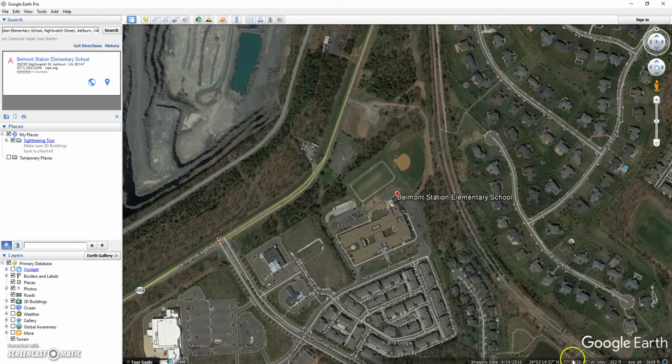And if we look down here in the lower left-hand corner, we can see very, very specific latitude and longitude coordinates for our school. Now, we'll never ever have to be that specific unless you end up being a pilot or working on a submarine or a battleship or someplace where you really need to know exactly where you are. But it's nice to see on Google Earth and see what it looks like.